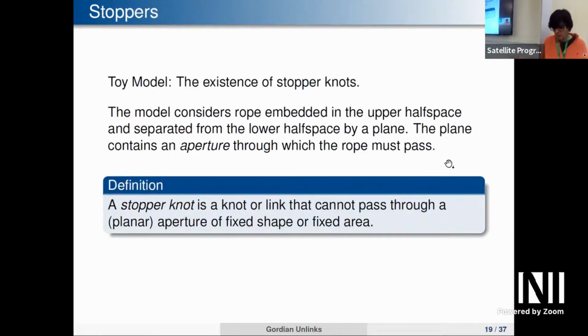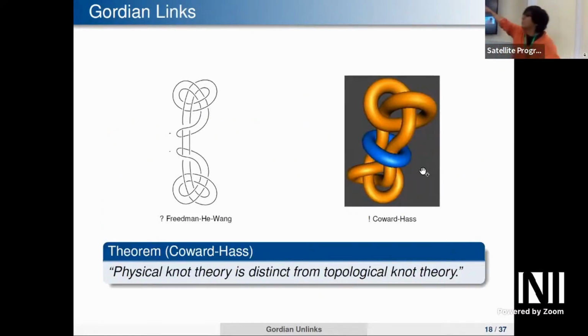So what have we worked on? Maybe the first thing is a toy model. This is one of a series of different things that we could play with. This is probably the first result from Aspen, that it's been floating around for a little while. It's the idea of a stopper knot, a knot that you can't pass through some fixed orifice. That's essentially what's going on here as well. We have this trefoil, it can't pass through this fixed orifice, this surface that you could imagine inside this little link.